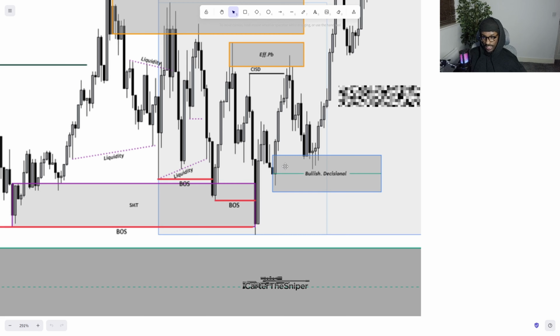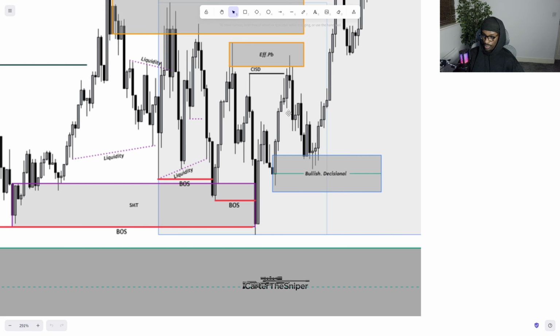Leg number 2 doesn't really need an inducement like that if it's mitigating the extreme, basically. Because remember, this is the candle of the extreme, so it's the whole point. So it's basically an extreme, if you think of it that way. An extreme and a decisional together. So you can just take it because it had an inducement and we had a new market structure cycle. So a new liquidity cycle, new market structure cycle, mitigation, we're going.